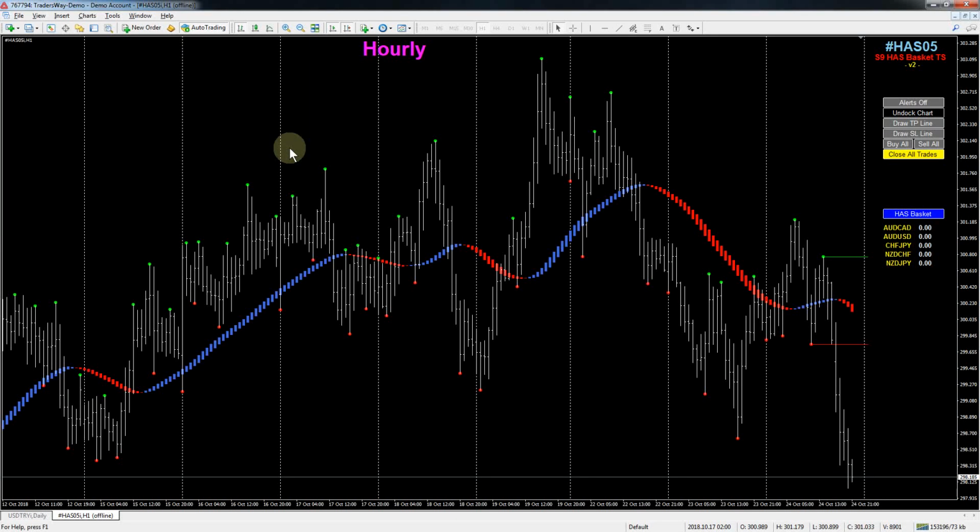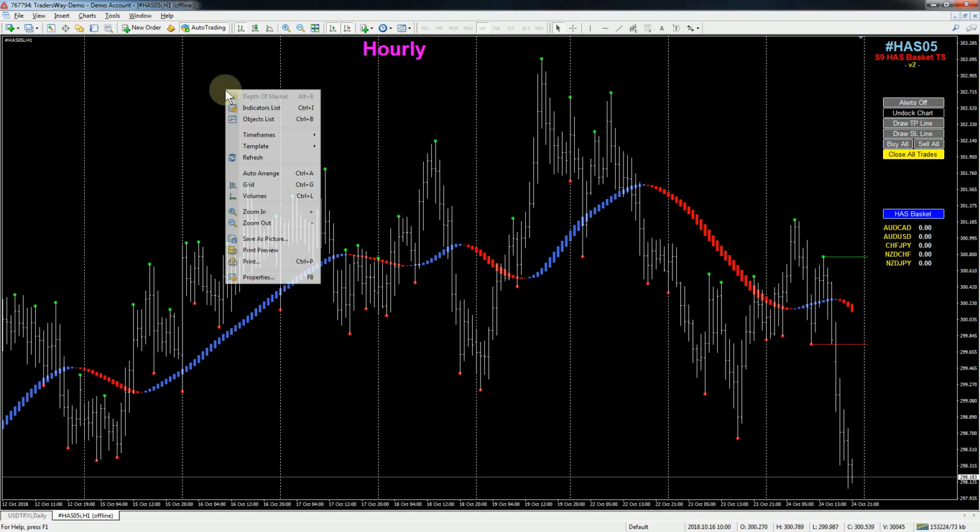And that's what it looks like. As you notice, it looks a little different. Now, usually the 2.8, 2.12 is for really long time frames. Since we're trading an hourly here, I'm going to switch this back.